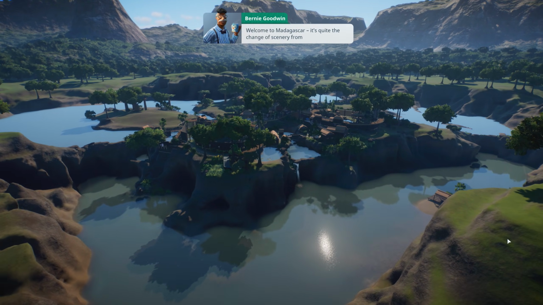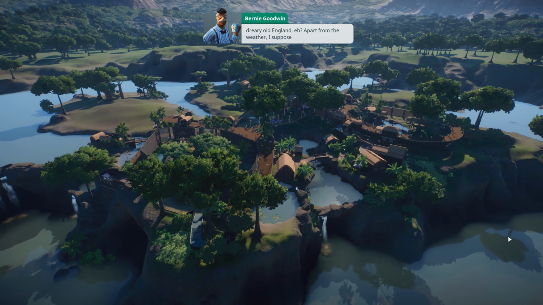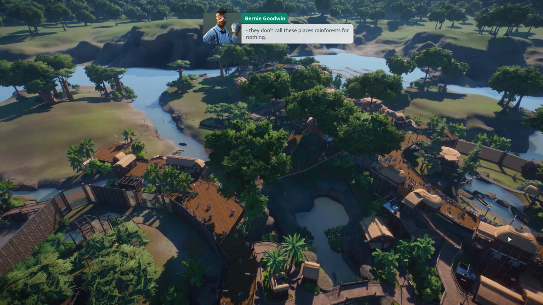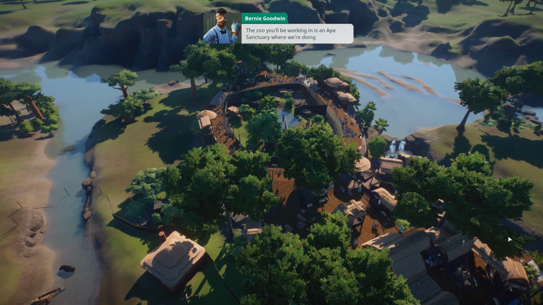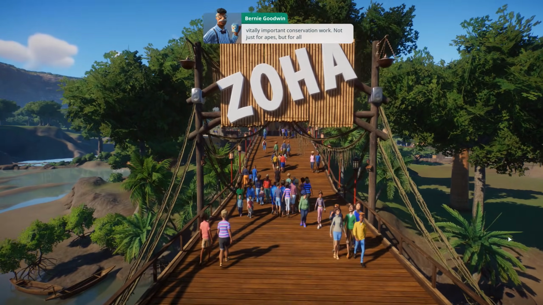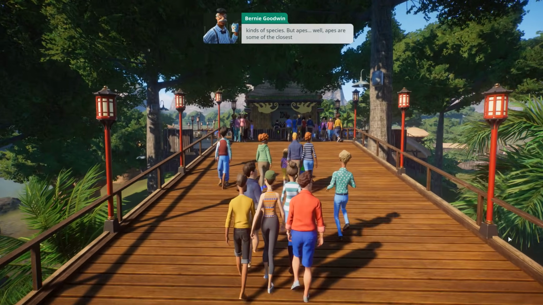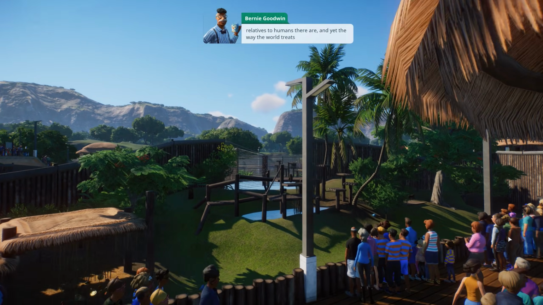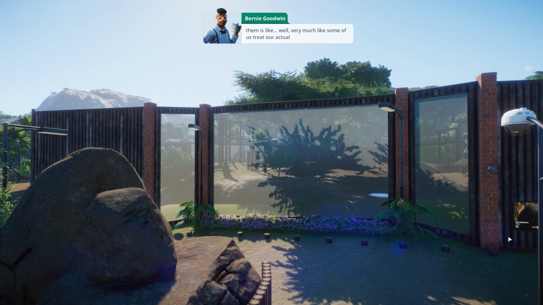Welcome to Madagascar. It's quite the change of scenery from dreary old England, huh? Apart from the weather, I suppose. They don't call these places rainforests for nothing. The zoo you'll be working in is an ape sanctuary, where we're doing vitally important conservation work. Not just for apes, but for all kinds of species. But apes, well, apes are some of the closest relatives to humans there are. And yet, the way the world treats them is like, well, very much like some of us treat our actual relatives.